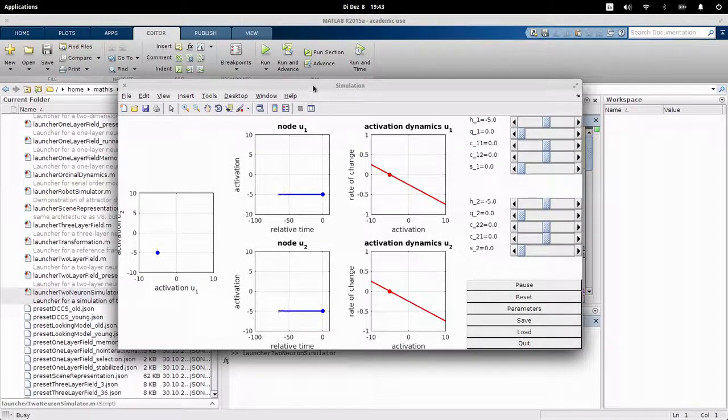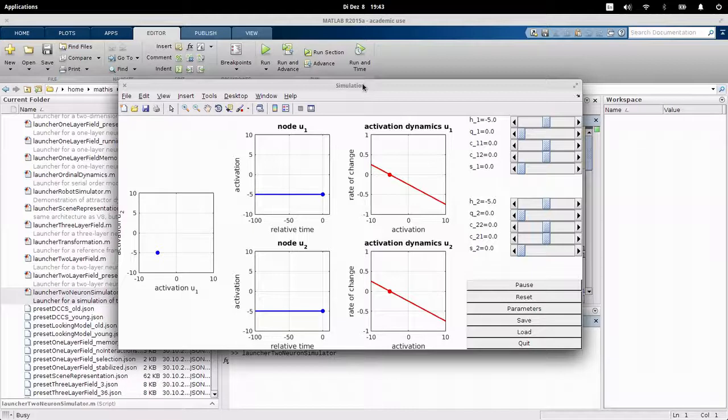Now this is the simulator, and this is one of the simulators actually. There are a few others that are going to be used. They all have similar things like these buttons down here, but most of the simulators consist of plots like these here, some controls where you have sliders that control parameters, and then some buttons that allow you to pause the simulation, reset it, and save and load parameters and so on. Okay, we're going to go into detail on this simulator in the next video for the first exercise.